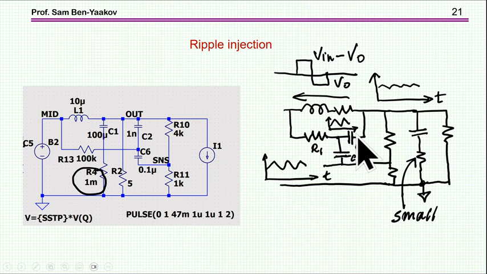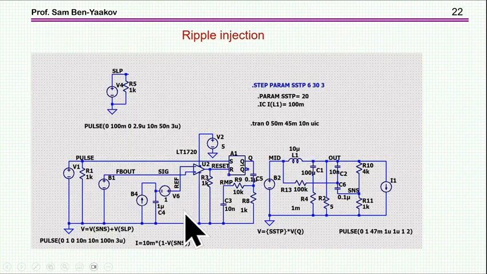The voltage across this capacitor is, of course, the average voltage across the resistor, so it can be used as a measure of the inductor current. But here we are more interested in the ripple which is injected here. And you can implement it, and here I'm showing it with this R and C, and this is the decoupling capacitor, just to get the ripple out of here. Everything else is the same.